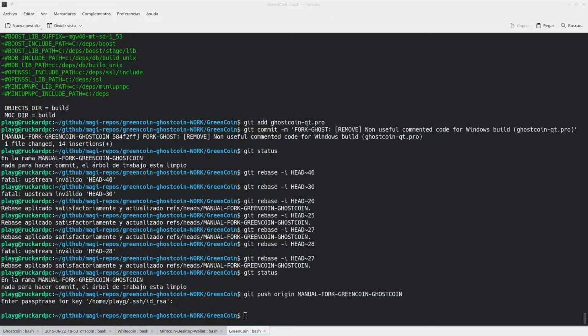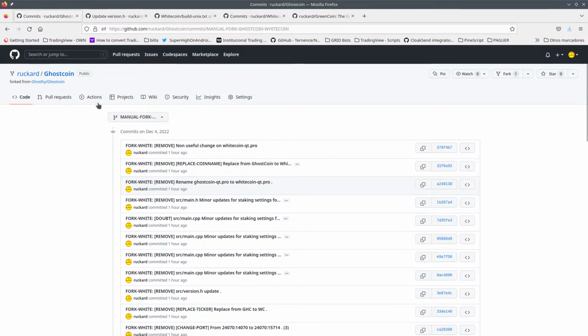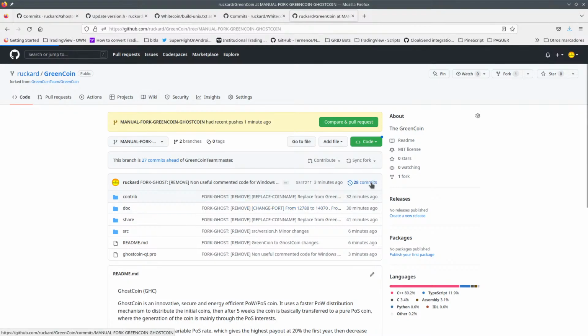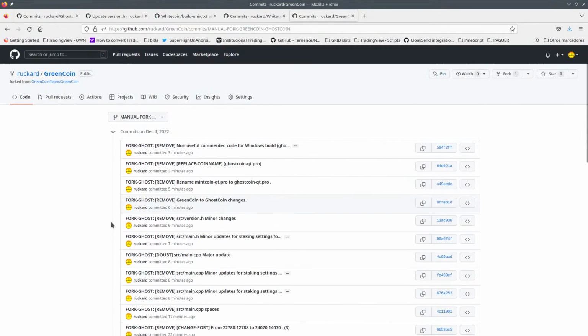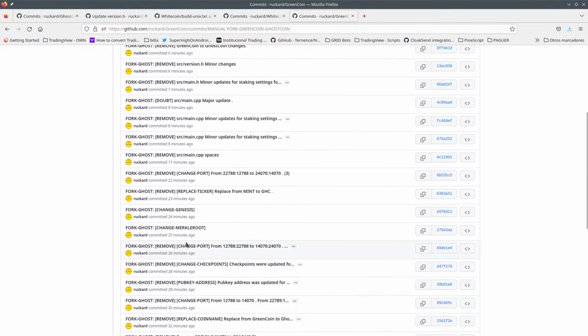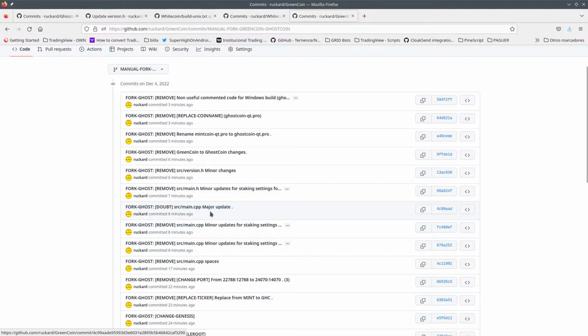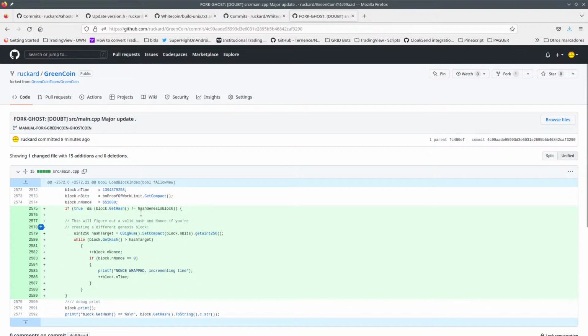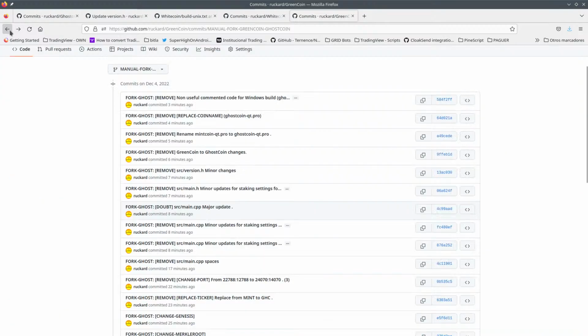Where the hell are you? Now we should be able to work with Greencoin, which has this new stuff with a lot of changes. So the only thing that is useful here is maybe this major update about main.cpp, which is something about figuring out if this is a valid hash or not.